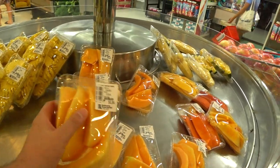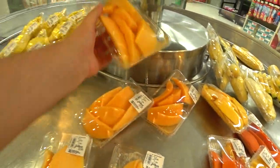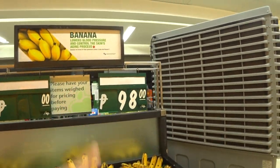The next important thing I always get is fruits. I know it's a bit more expensive right now, but fruit is really healthy and I love fruit in general. This one looks like cantaloupe — 84 pesos. I'll get two of them. And then pineapple — I love pineapple, and pineapple is very healthy for you. This is the first time in the last two months that they have had bananas, and quite a lot of them. So I'm going to buy some bananas today. These specific bananas don't look great, but they're a lot cheaper — 98 pesos. I'm going to get half of the bananas because they'll go bad pretty fast.